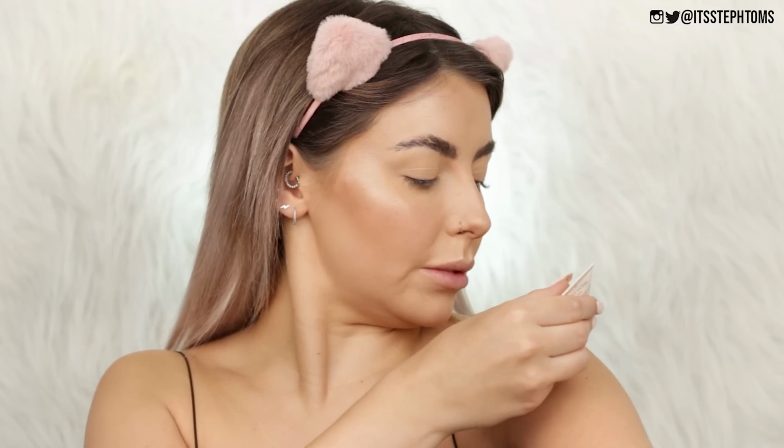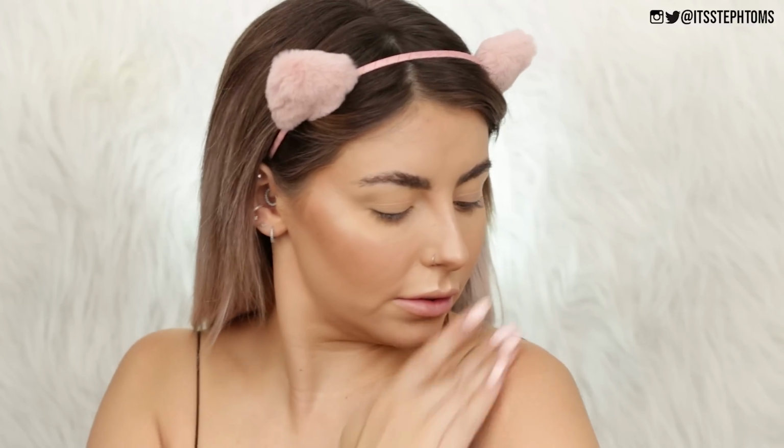So now what the hell is this stuff here? So this is the Supermodel Body Visibly Slimmer, Shimmer, Shape, Hydrate and Glow. Can I just put this on my entire body? Do they sell this by the gallon? Let me just pop some up here. That's what we're looking like. I mean, I don't really know how this is supposed to make me look that much slimmer because it's just a little bit of shimmeriness, really. Can I not just pour this all over my gut? Will that give me abs or something?